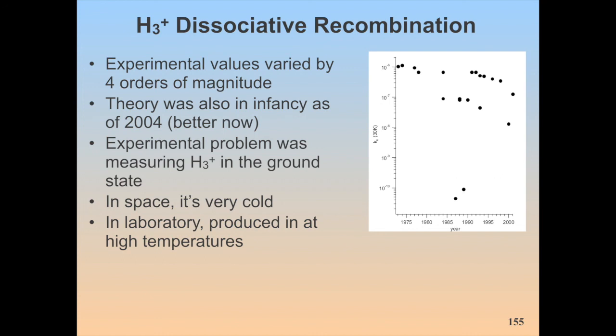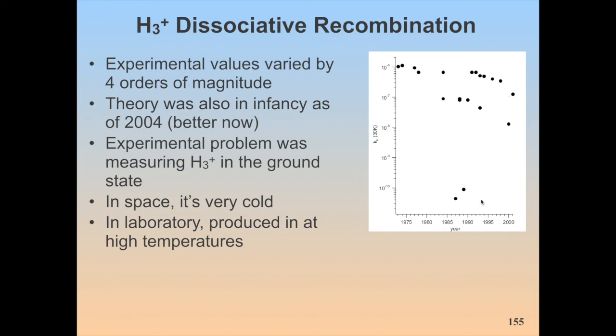So when they tried measuring this experimentally over time, here we have our years, and here is our dissociation rate. You notice that these values differ by quite a bit, at least over an order of magnitude, and in some cases, 4 orders of magnitude down here. And apparently these were well done experiments. These were some kooks that did this one down here, but they differed significantly from the rates that were up here. But even so, over time, you'll notice that there's not really any convergence going on, and it depends upon your experimental technique. There's still a lot of uncertainty in these values in the early 2000s.